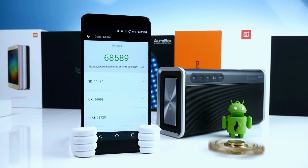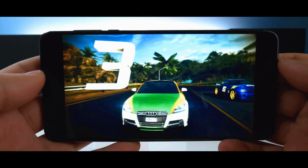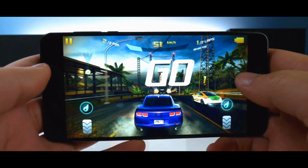In Antutu I got a score of 68,500, very normal for the Helio P25 chipset, and games like Asphalt 8 run great with high settings without any lag.